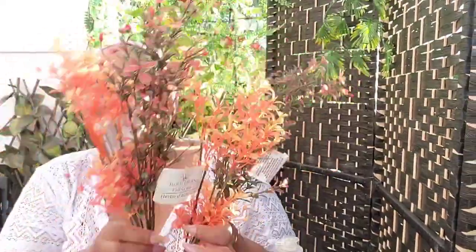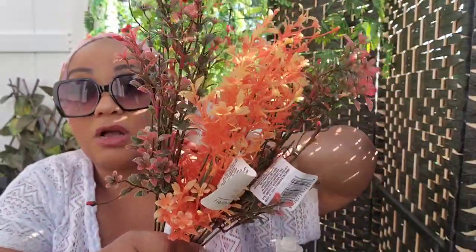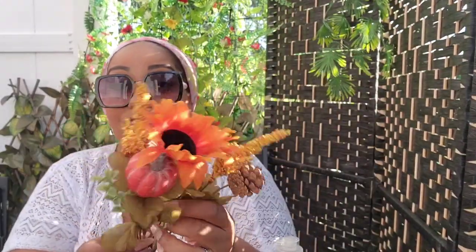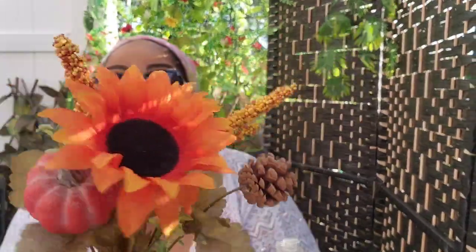In one of the Rocky Mount locations I picked up some faux flowers — more specifically this is faux grass. These are great as fillers. You could do a whole arrangement with nothing but these. They had two more colors. I got two of each and they'll go in my outdoor arrangements. I also got this floral pick — a couple flowers and this is all you need on a hat wreath. It has a mini pumpkin, berries, two sunflowers, and a pine cone. Love it.